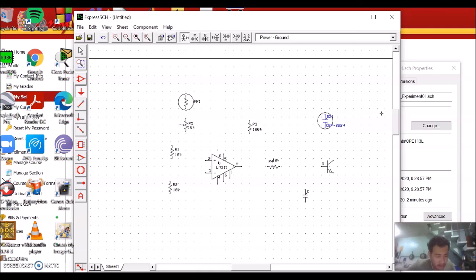Let us place 5 grounds into the circuit: at the bottom of R2 near pins 1 and 4, near the bottom of the capacitor, near the emitter of the BJT, and then near the bottom of the potentiometer.